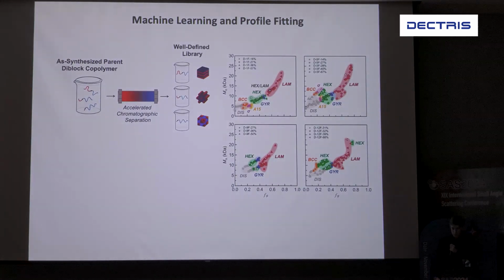And another fun one. Another thing that's nice about BioPacific, and also what we do, is that we help users with data analysis and also training. This is an example of a user that was able to form a diblock copolymer system, and from the parents, they used chromatographic separation to split it into multiple samples. They took 16 parent samples and used fractionation to create a much larger phase space of 300 samples.